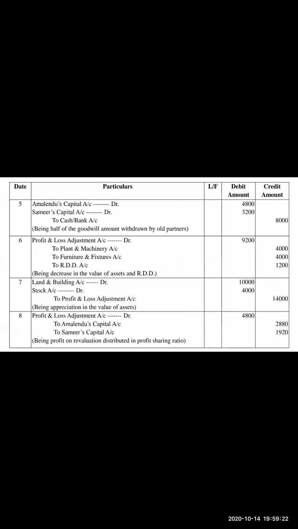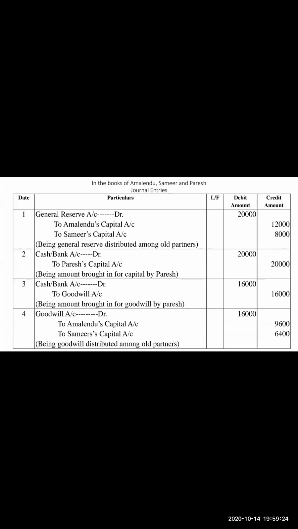Now, if you will see the amount, in the first, 16,000 goodwill लेकर आया, तो 16,000 they have mentioned. In the second, जो भी 16,000 है वो divide किया amongst the old partners in which ratio? Sacrifice ratio. So you have to calculate the sacrifice ratio over here. तो इसको divide किया उन्होंने अपने sacrifice ratio में, right?